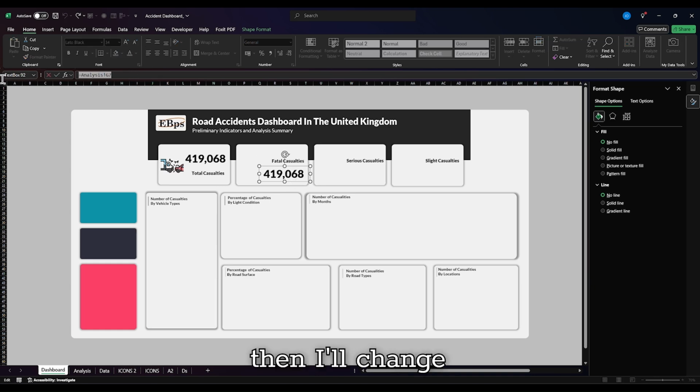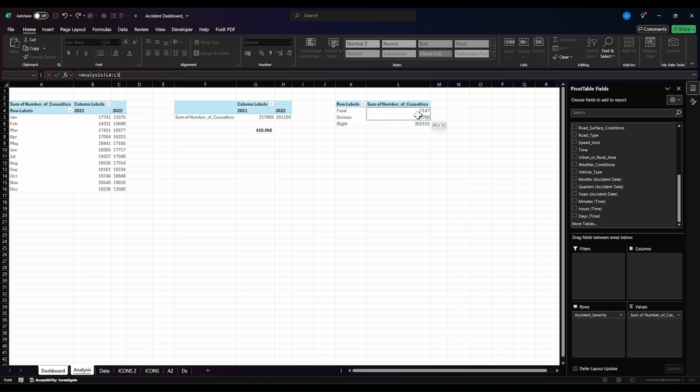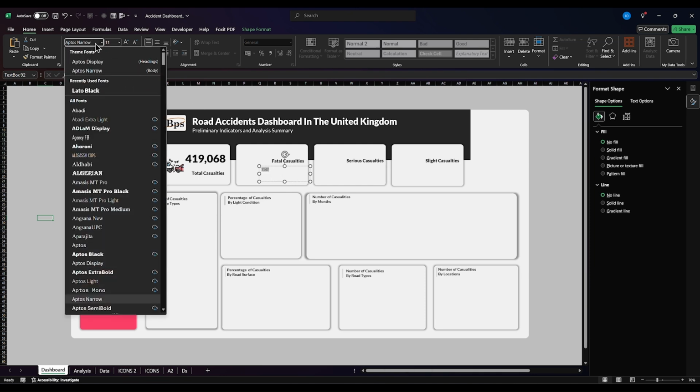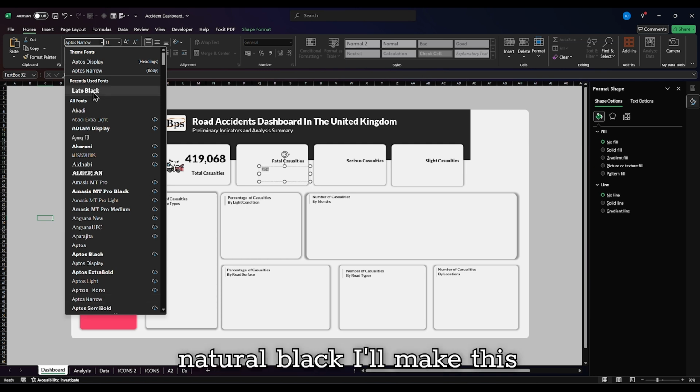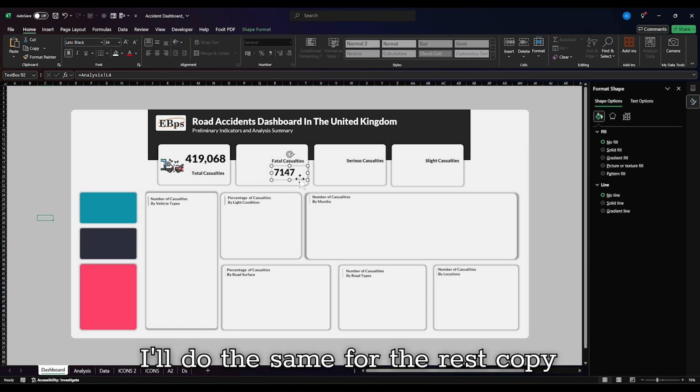Then I'll change this to analysis, then select this. I'll make this not too black. I'll make this 28. I'll do the same for the rest.